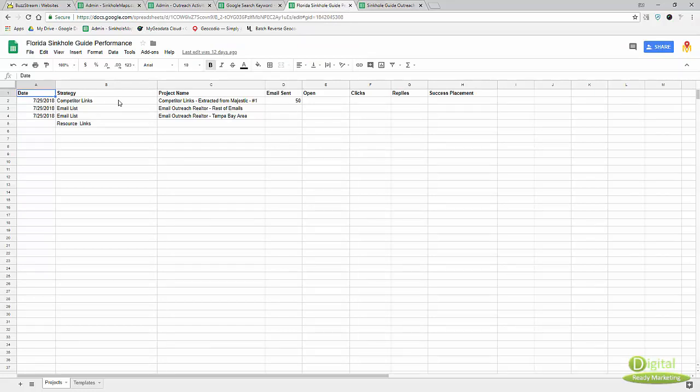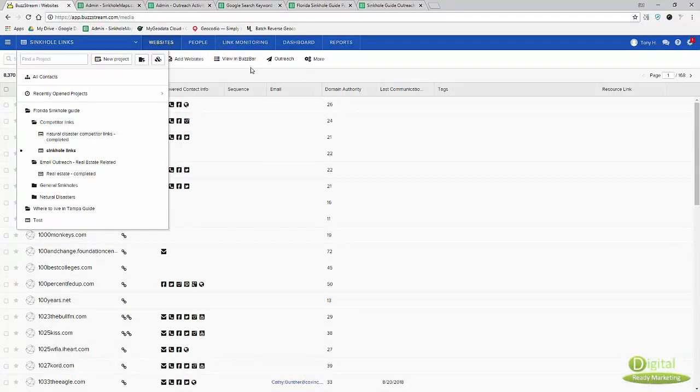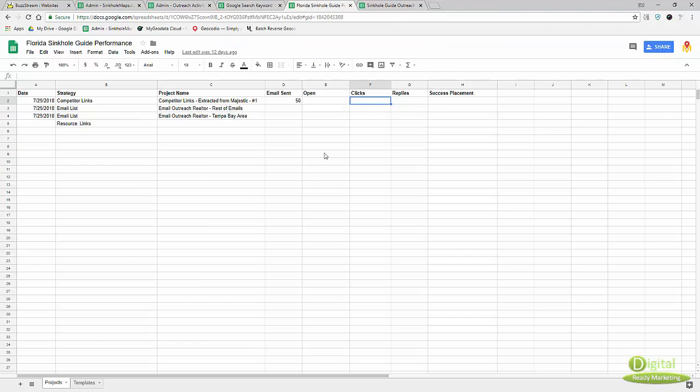And so the way that I have structured it is, here's one project that we did, how many emails did we send, and how many opens, how many clicks. Having all that on one sheet is much easier than on Buzzstream. There you have to click individually, and it gets confusing and is not easy to compare. By having that on one Google Sheet, you can see, okay, here are the projects, here's the outreach campaign or tactics that we did. How did it go? It didn't go well, it went well.